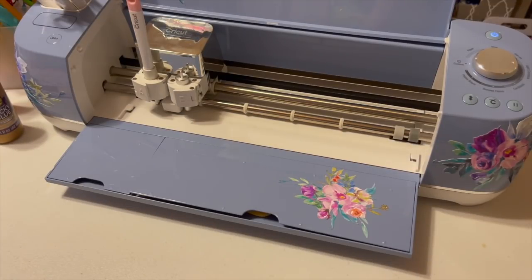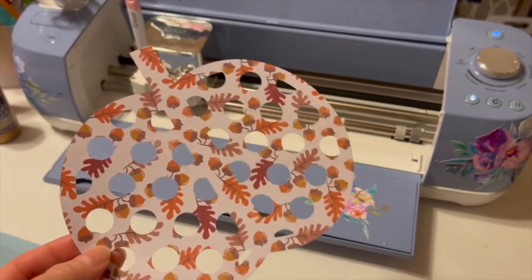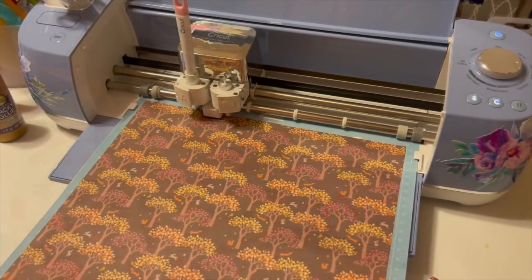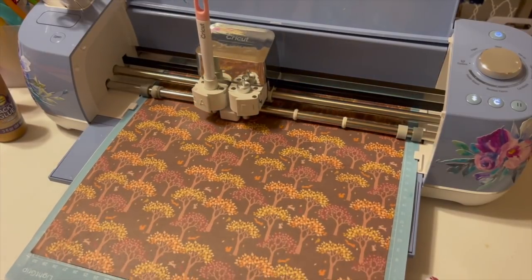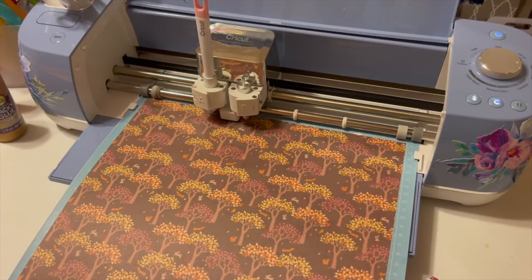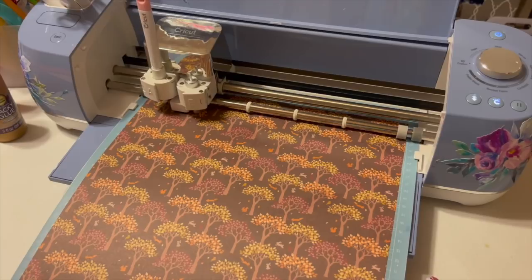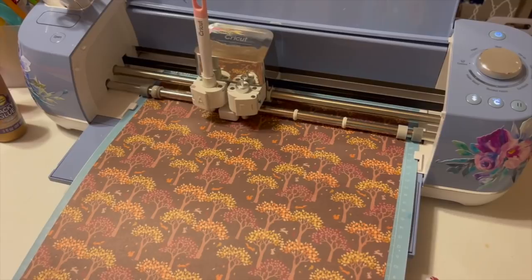So I'm going to go ahead and cut the rest of these, and I'll be back when we do our stems. It's really simple. You just let the computer go, unless you're going to do like me and make one less. Then you'll just have to skip that. Okay, I'm going to make 2 more sets of those pumpkins with the hole cutouts out of that paper. You could totally do this all one color, or you could do glitter underneath them all and just a solid on top. But like I think I said, I'm always experimenting. So you never know what you're going to get around here.